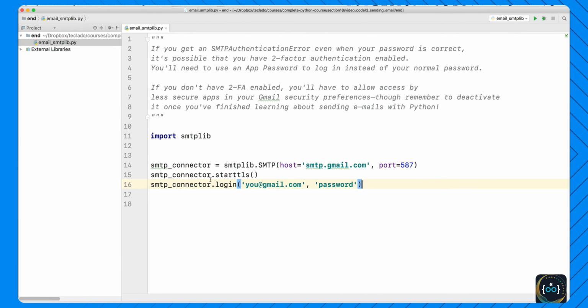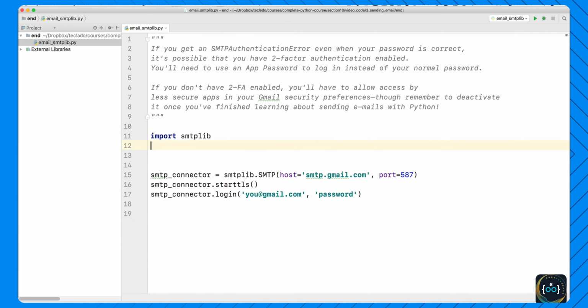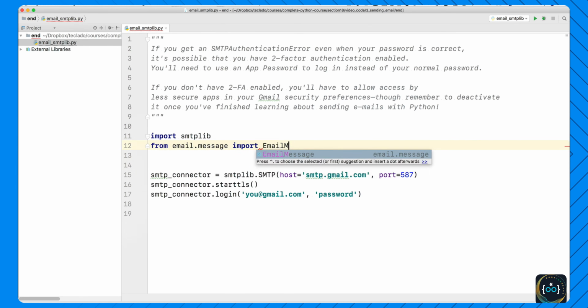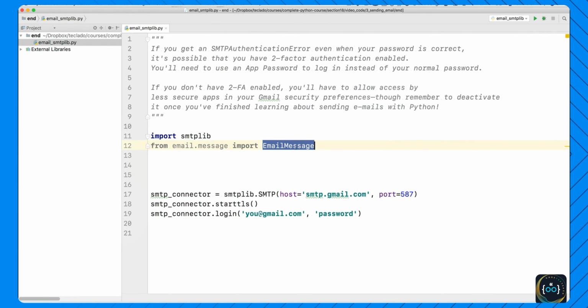But of course, we don't have an email that we're sending yet. We haven't written anything to send. So we can do that. We're going to use the email module that is present in Python 3. We're going to say from email.message import EmailMessage. This EmailMessage class is a way of constructing an email message very easily.